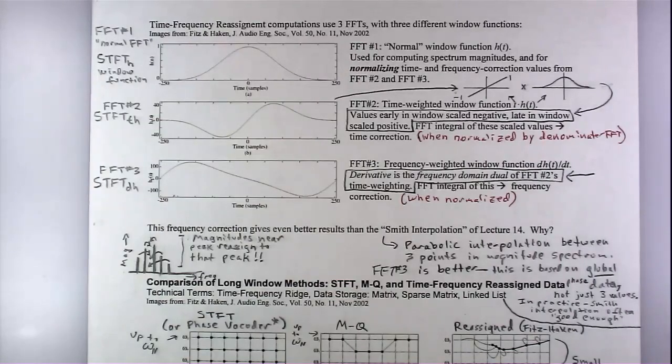So all this is really, it's as if you took your normal window function and all the samples of that window, you multiplied them before you did the FFT, you multiplied them all by a ramp from -1 to 1. And then you did your FFT with the window. Now, instead of multiplying by -1 to 1 as a separate thing from doing an FFT, you just combine the two. If you use a window function like that, because after all, the window function just gets multiplied by the thing. So if that's your window function, that's your ramp from -1 to 1, then this is how your window function would look.